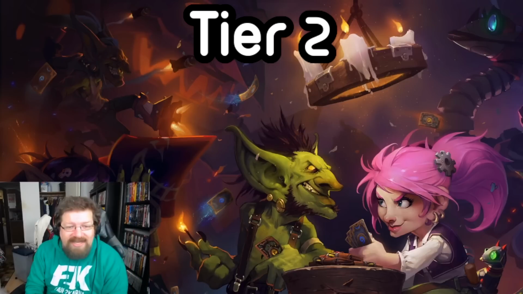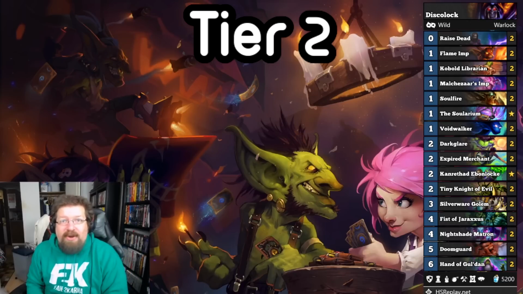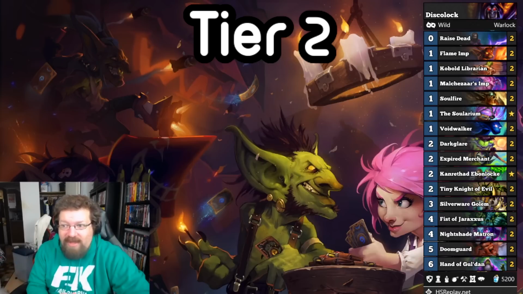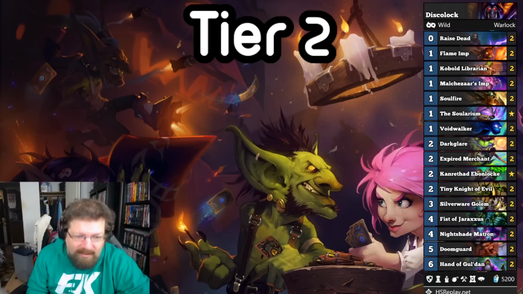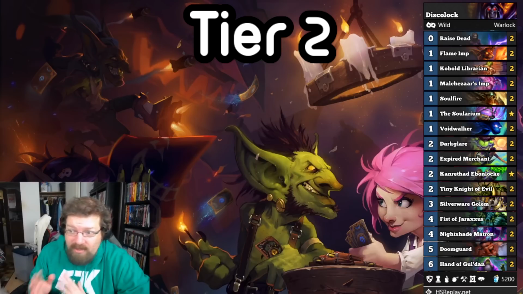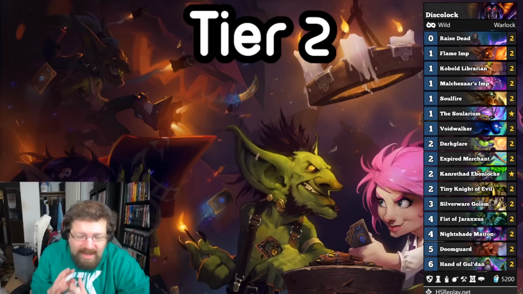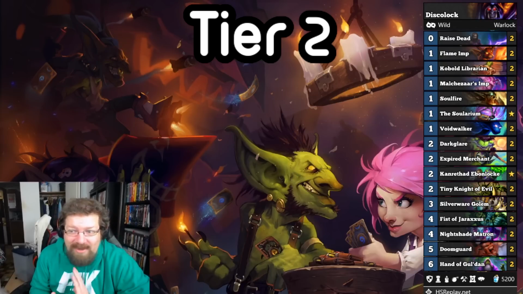Another very aggressive, consistent deck is Discard Warlock. This deck is basically taking over where Dark Glare left off in being that very powerful, aggressive Warlock deck. Not quite oppressive at that level. I'm not putting it as a tier 1, although you could definitely make a case for this deck being tier 1. It's very powerful, and it's built around all the discard synergies, making a discard effectively not a negative.